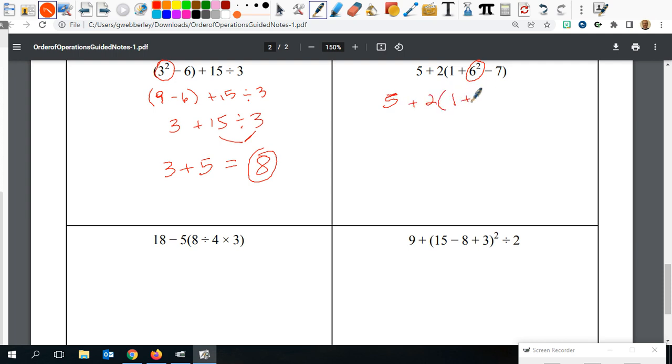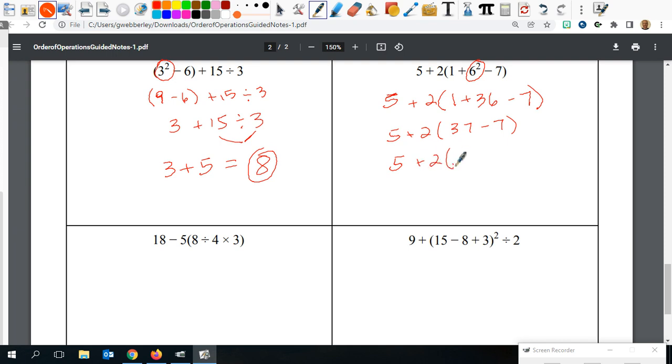So what is 6 squared? 36. It's 6 times 6 minus the 7. Yep. So you got to get there. Then you can add and get 37, 1 plus 36, then subtract. So if we add first, we're going to get 37 minus 7. Still got the 5 plus 2.